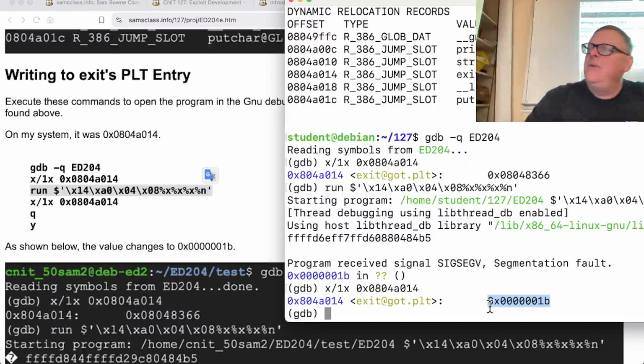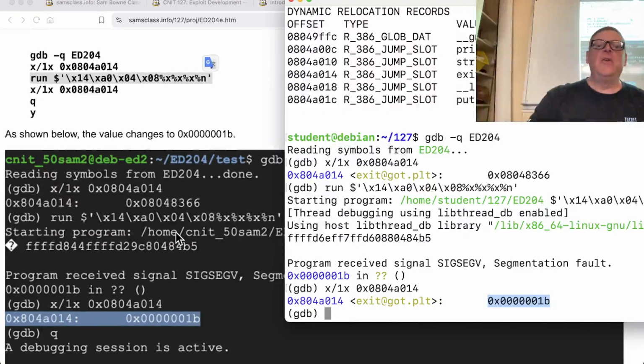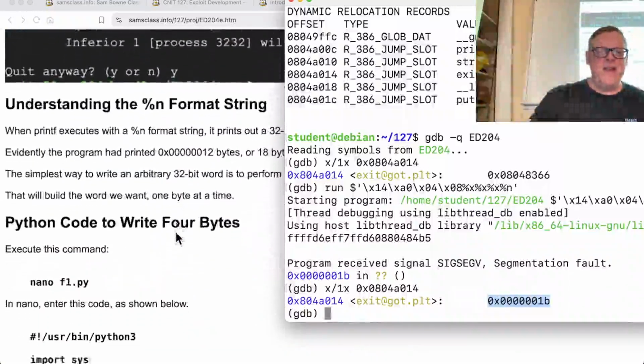So I have now created a DOS attack. I put in some data that causes the program to crash. Now I just have to figure out how to control this address and make it point to something useful. Now, what did it write there? It turns out, for some ungodly reason, what the %n does is it writes the count of characters that have been printed so far by printf to a memory location. I don't know why this exists, but that's the way it is.